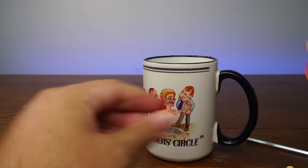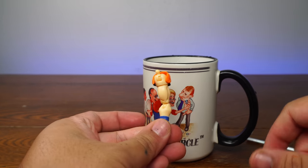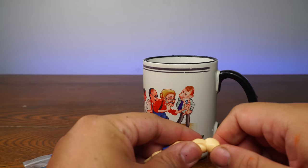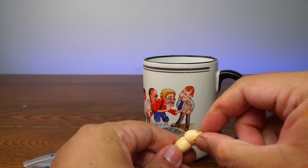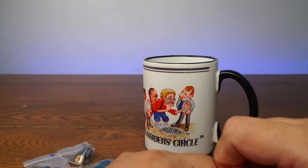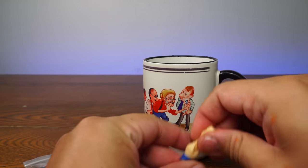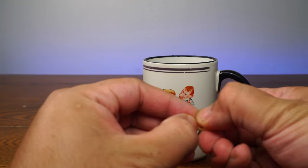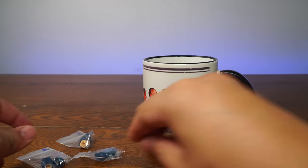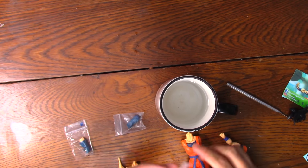So now that you have the arms off, let's proceed to disassembling the arm right here. First thing, we gotta remove this, and then we need to pull this part, the top part right here, the bicep swivel. You need to pull on that, and that will come off, right? So there you have it. The hand comes off too, and then you can pull it off like so, all right? Don't worry if I'm going too fast. We're going to do it again when we do the other arm.